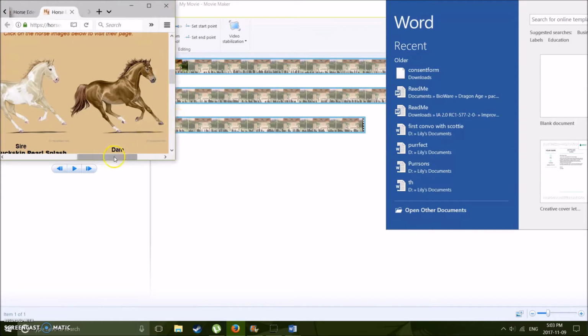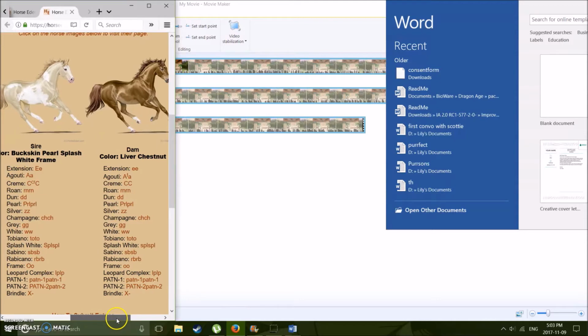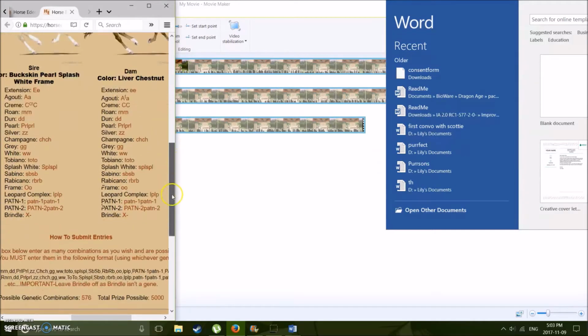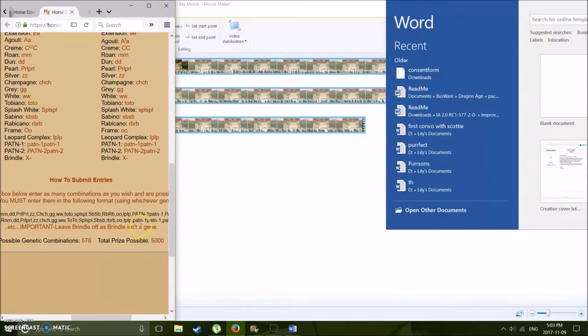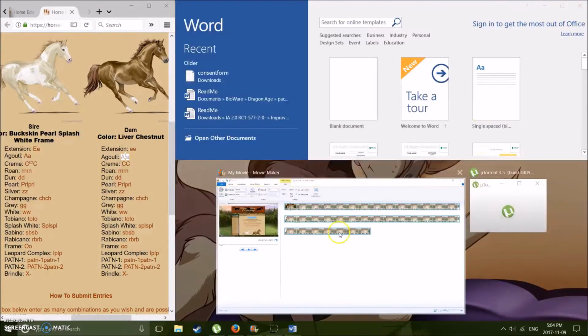So what I like to do is take my screen, and there we go. I'm able to see all of the genes, and as I said, this pair has 576 possibilities. And the main reason behind that, as I can already tell, is both parents have different sets. They're both heterozygous in the agouti gene, which means they have 4 possibilities, and I have a Punnett square that I can show for that specific one.